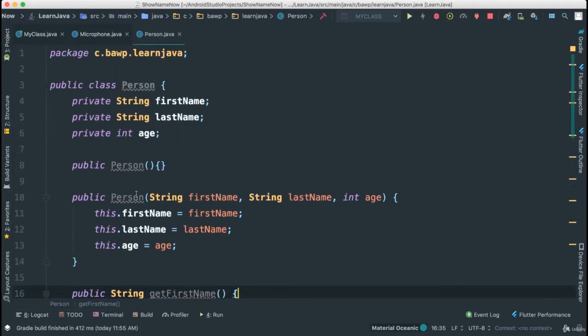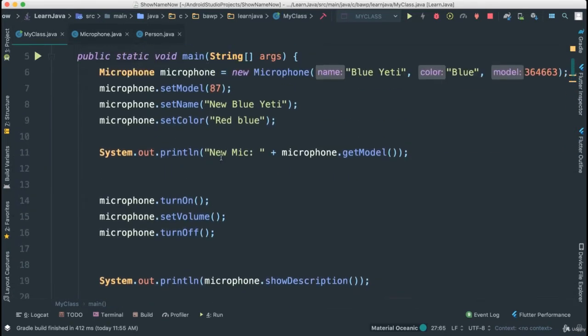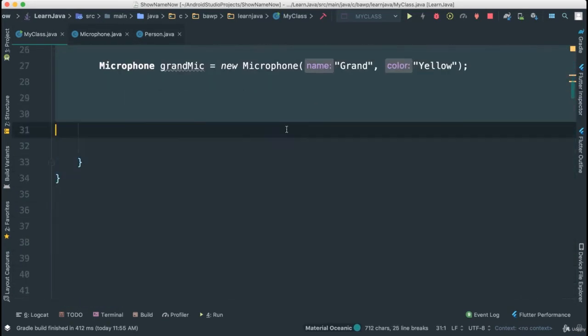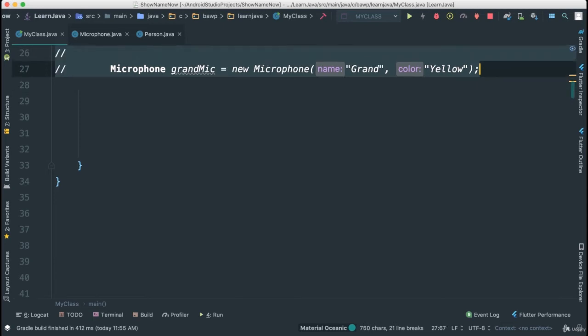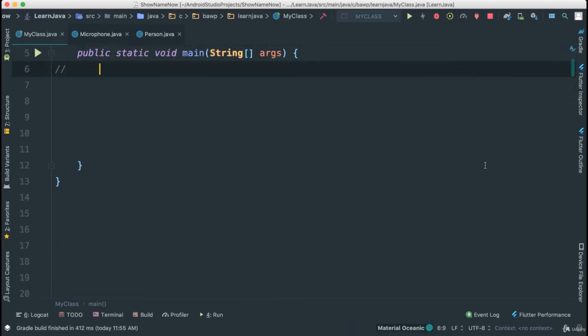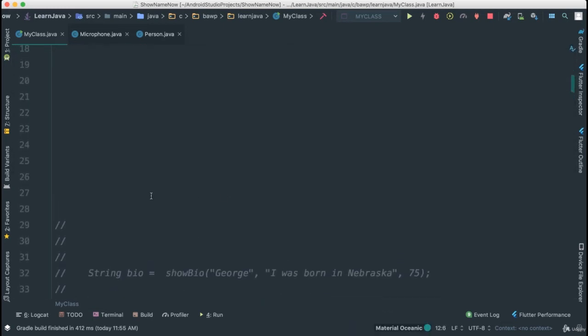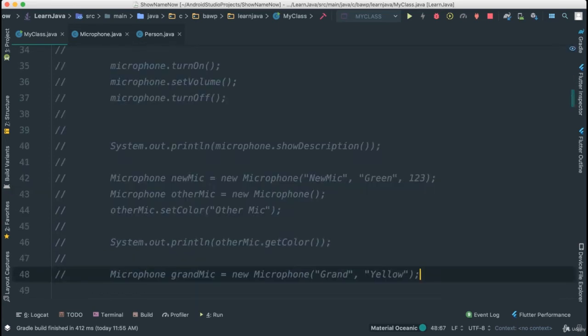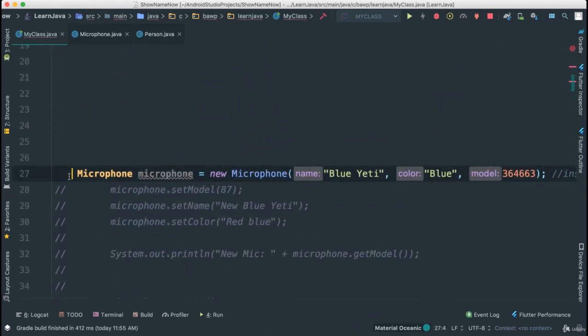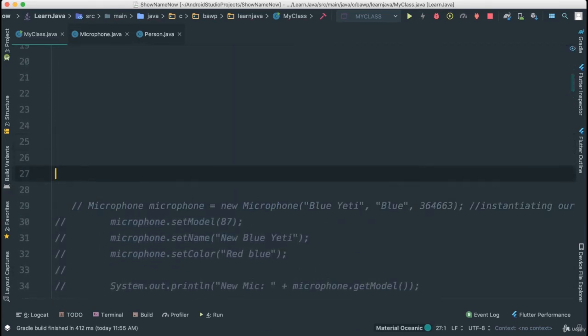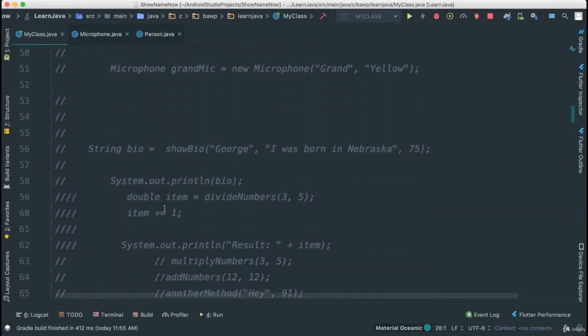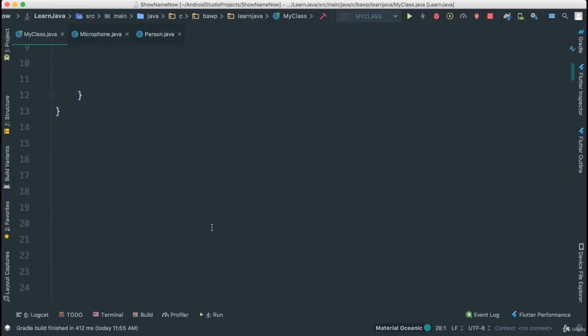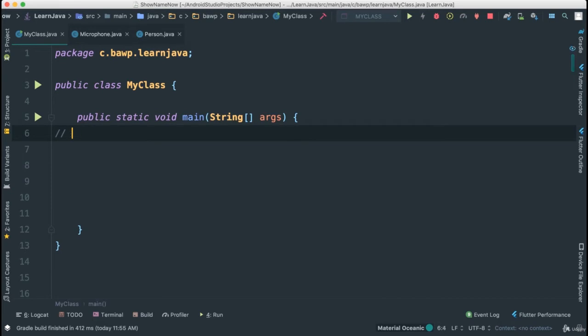So now we have this hierarchy of Person here. So what are we going to do? Go back to main here. I'm going to make sure that all of this is commented out, and I'm going to remove it and put it somewhere below down here. Okay, like that. That way we don't have all of that stuff here. I'm putting it all here so that you have access to it if need be. All right, so let's start from scratch here.